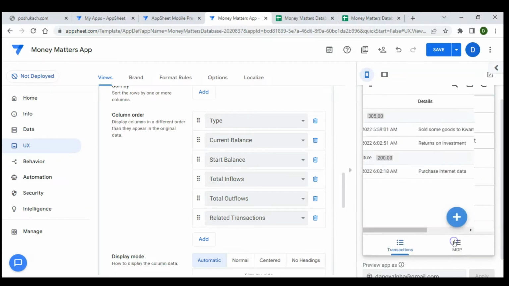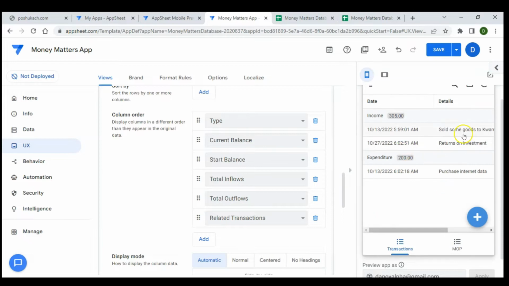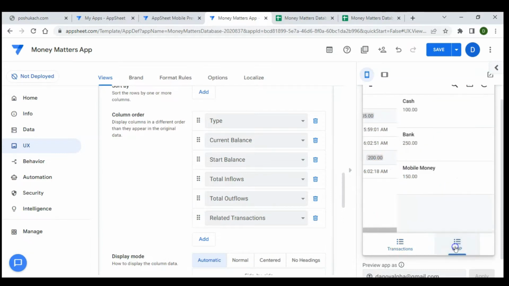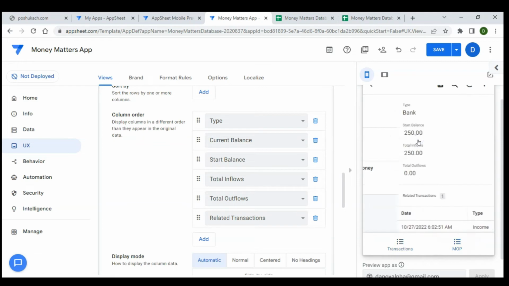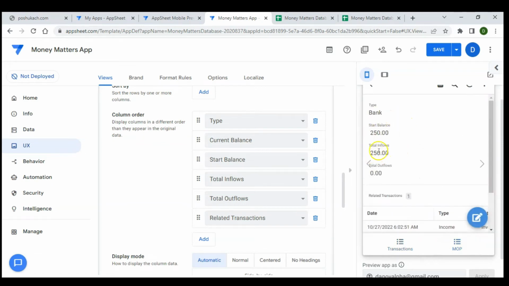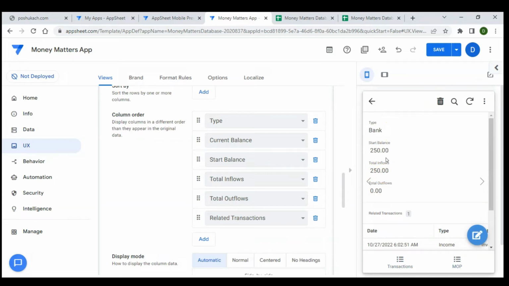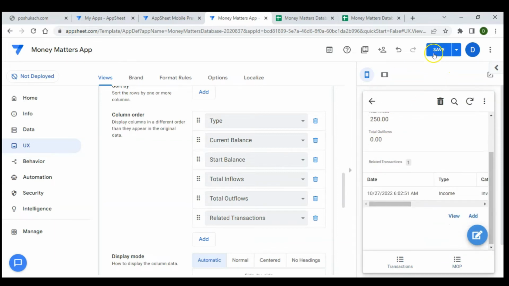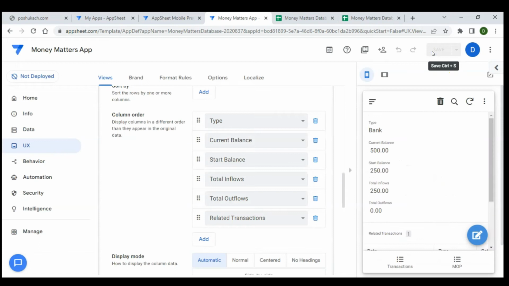I'm going to save that. Okay, a new transaction has been recorded. We come to mode of payment, bank. We have a new inflow of 250 cedis. Let me save this. Okay, so that's our current balance.